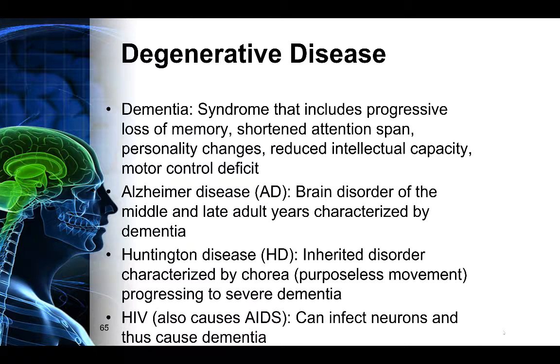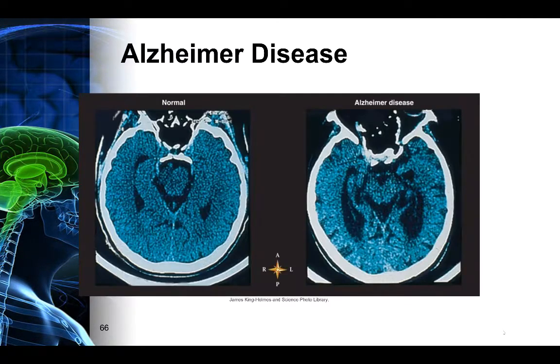So because we have degenerative disease in the title, these types of diseases are going to have a loss of brain tissue. And so the picture here shows a normal patient's CT scan, and then next to it on the right, Alzheimer's disease. You can see that it no longer has that gray, in this color blue, presentation throughout the entire region, and the edges are more defined with black areas. So the center of the brain is being basically destroyed, degenerated, and those neurons are gone, as the grooves are getting deeper and deeper compared to the normal patient's brain.